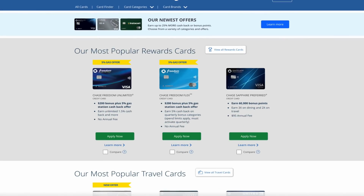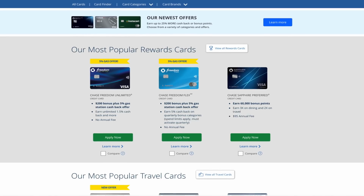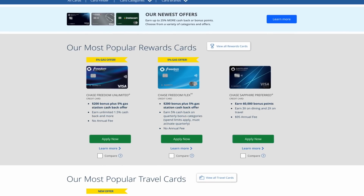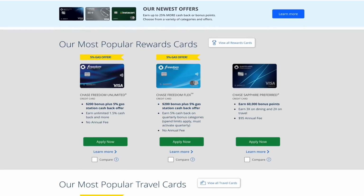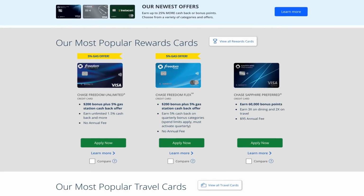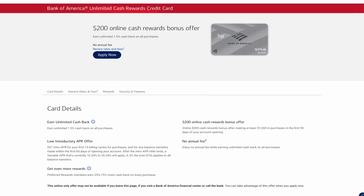Now, if you're not a Citi fan, we have the Freedom line from Chase. They do have a $250 offer on each of the cards in the branch. However, you do not get the 5x back on gas. It's just $250 as opposed to the $200. I throw it out there because some people could be interested in that as well if you just need to pick up a card where maybe you're covered on gas. Bank of America is now sending out targeted product change offers again.